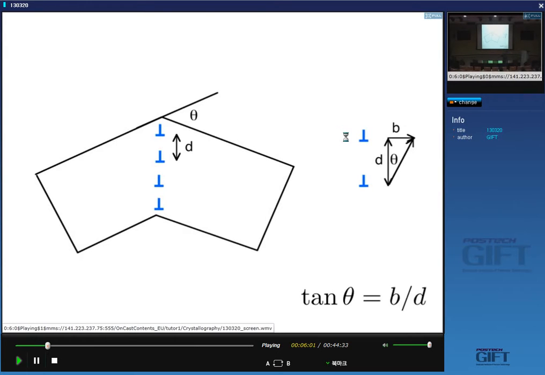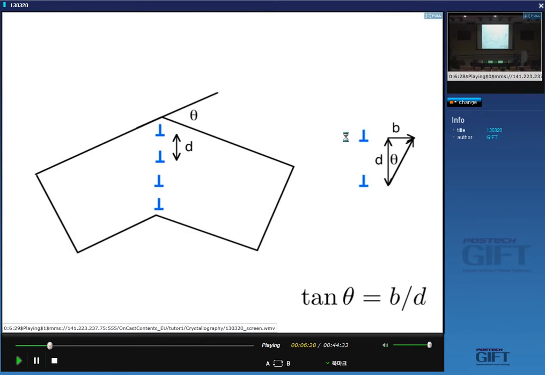So you can define the orientation relationship between two crystals by an angle of rotation and an axis of rotation. And the axis in this case is out of the plane of the board. So this is the spacing of the dislocations. And simple geometry tells you that the relationship between the spacing and the Burgers vector of the dislocation is given by this triangle when theta is small.